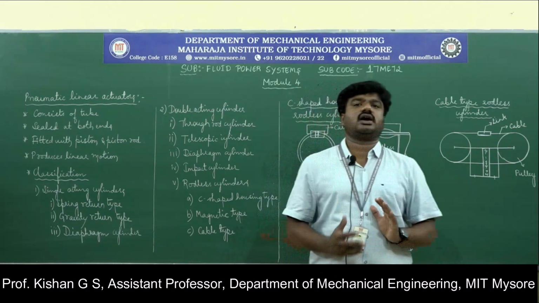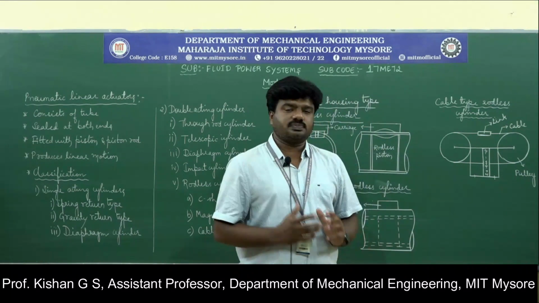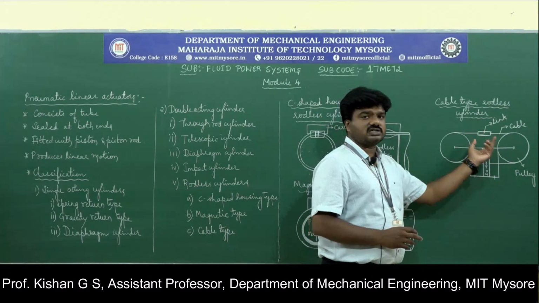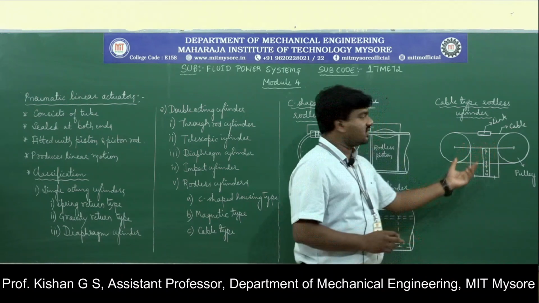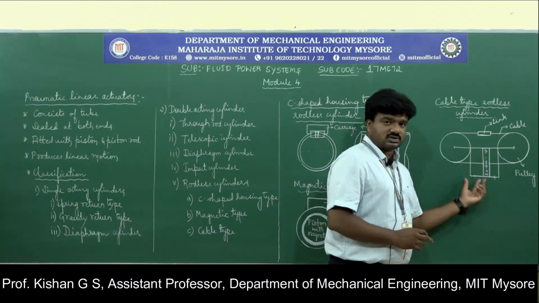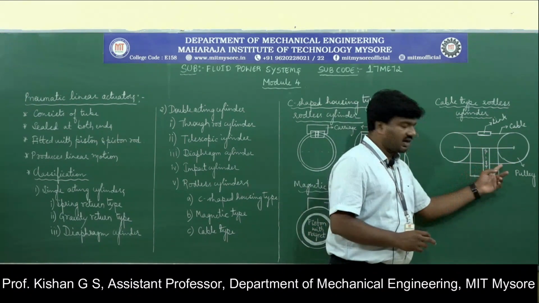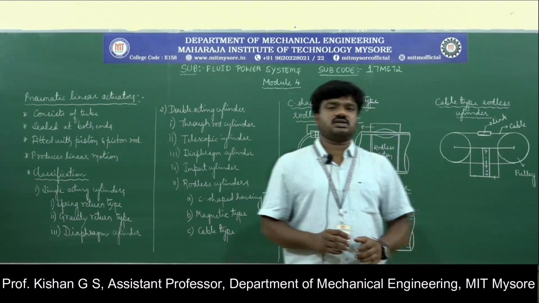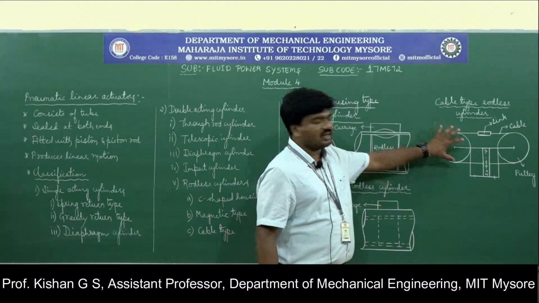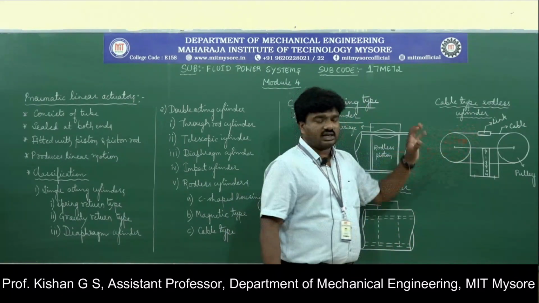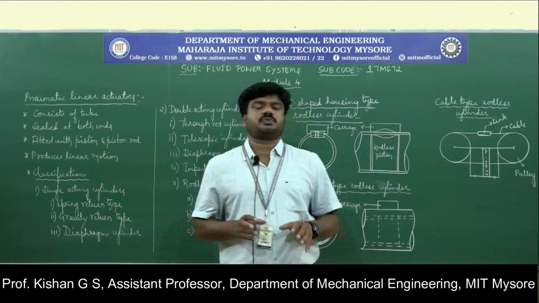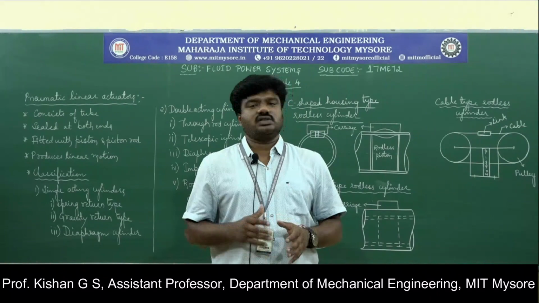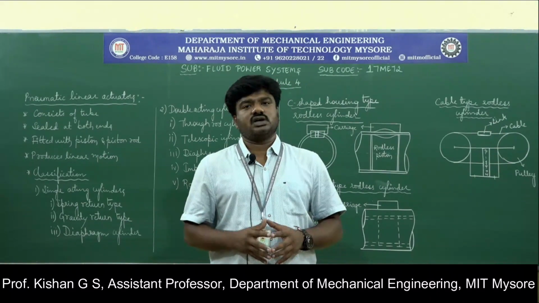This extension and retraction of the external load is basically due to the connectivity called the link, and the movement of the link is due to the force exerted on the pulley by the piston through the fastened thread, which results in clockwise and anti-clockwise movement of the pulley. This is what is called the cable type of rodless cylinder. Here we don't find anything called a piston rod. Instead, we have the attachment that leads to the movement of the external load in the absence of a piston rod.